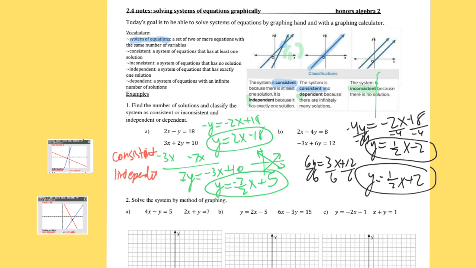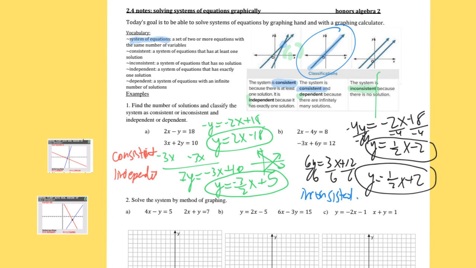So these have the same slope and different y-intercepts, so they're going to be parallel, so that means there's no solution. You could write no solution, but if they said give it a vocabulary word, you would say it's inconsistent. Again, remember, if you got the same exact equation twice over, that means when you graphed both the lines, they would make a sandwich. They would be the same exact line graphed on top of each other, and they'd have infinitely many points in common, and you'd write consistent and dependent, just like this second example right here.